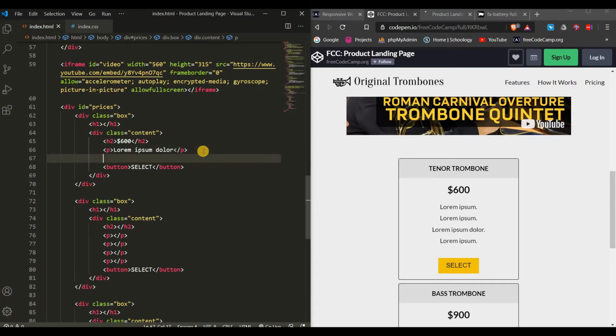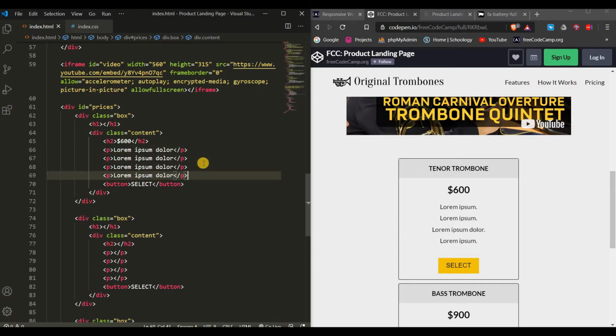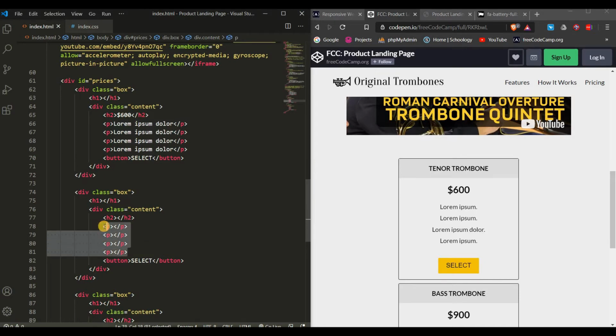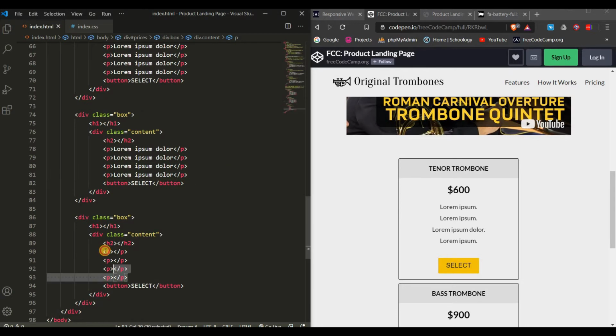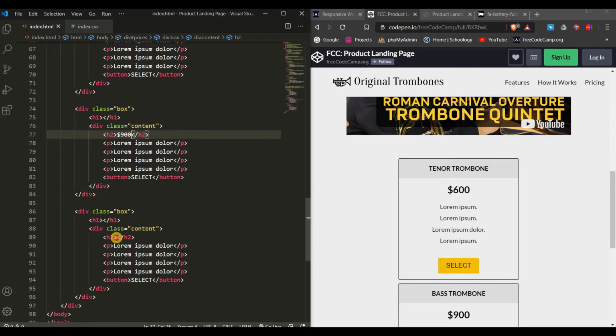I think there's a code for that. There's a way to make it repeat. I just don't know it. Okay. I think I should have copied one. Alright, I know what I'm gonna do. Okay. So now I'm almost done. All I have to do is this 900 and put this as 1200, and that's it.